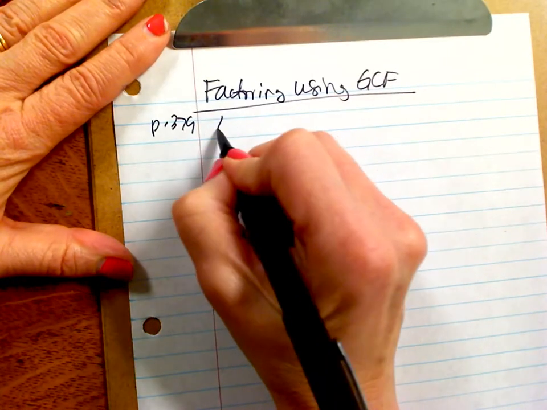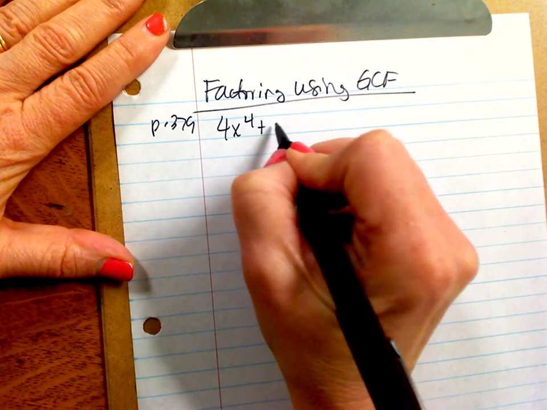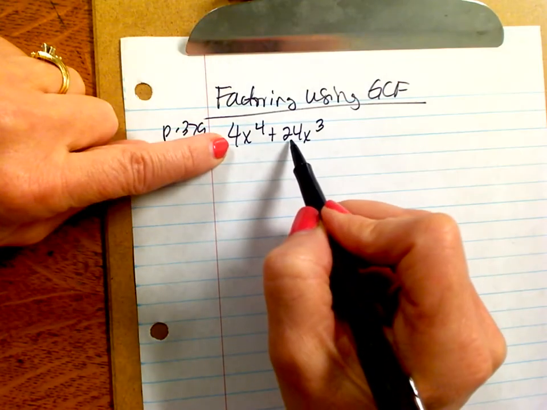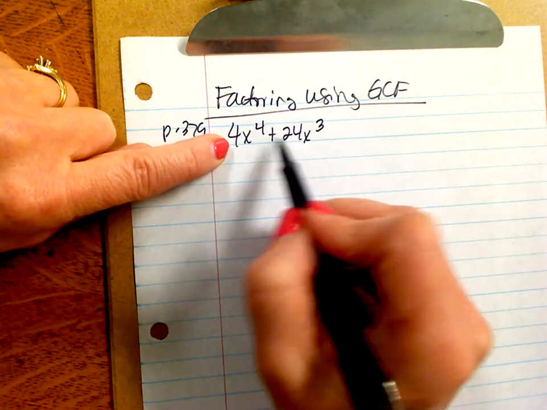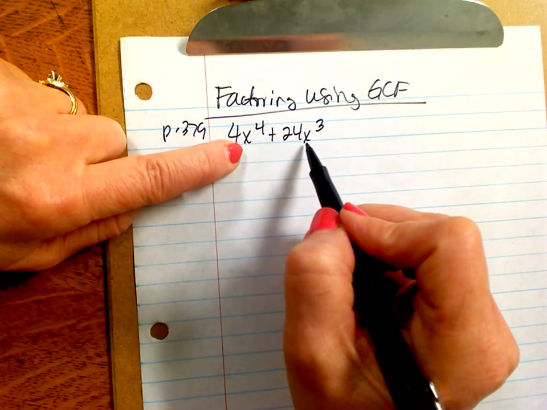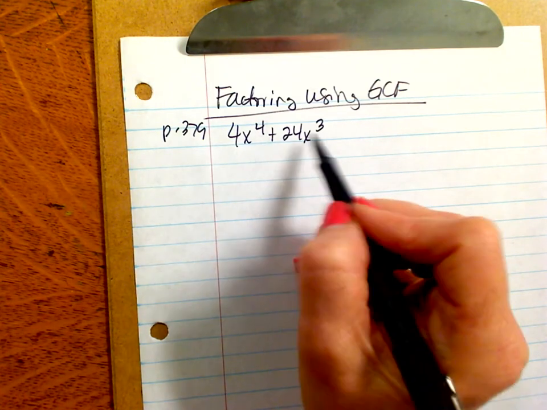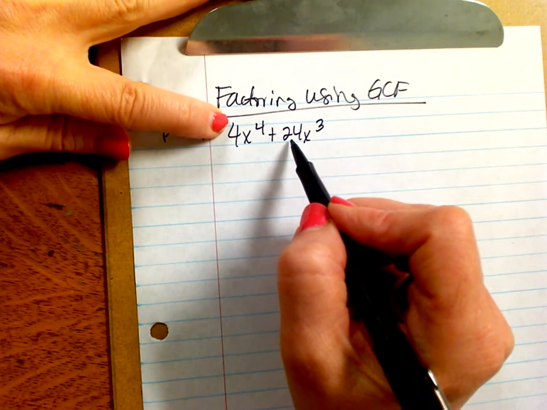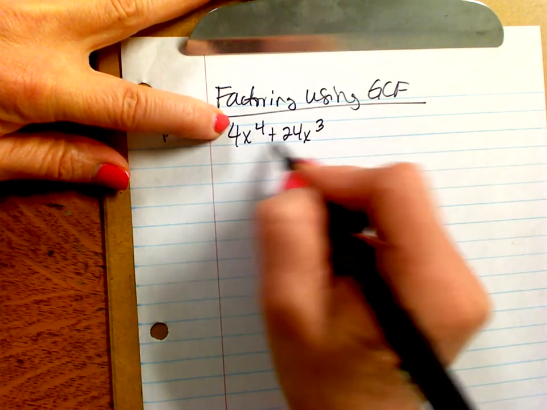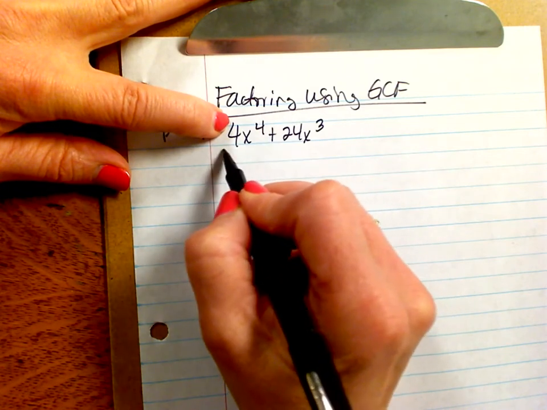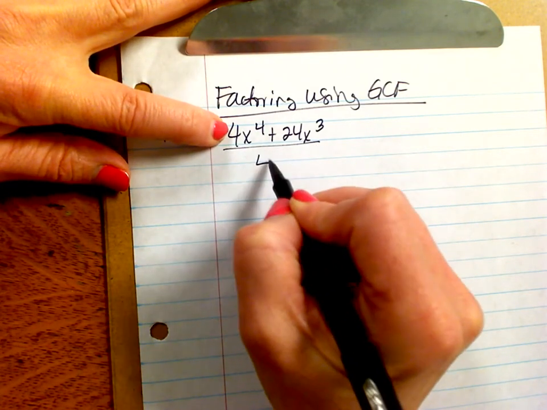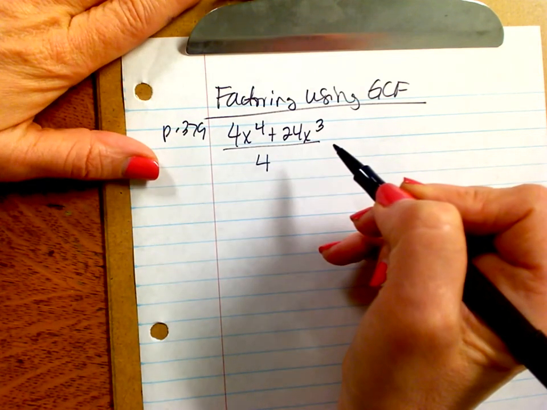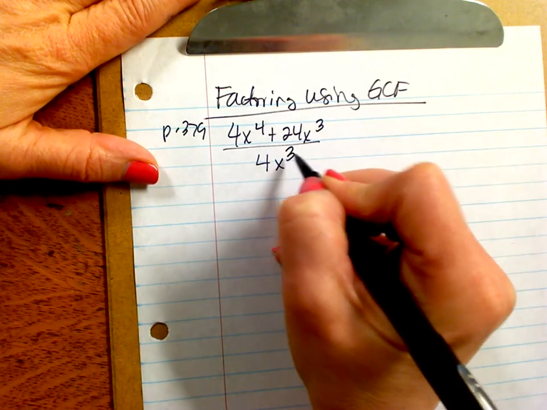So the greatest common factor, if we have 4x to the 4th plus 24x cubed, what you're trying to do is pull out the greatest common factor of 4 and 24, and the most amount of x's that you can that are in both. So 4 and 24, the largest number that goes into both of these is 4. So it's like you're really dividing. So 4 can go into both, and x cubed and x to the 4th. How many of these do they have in common? So they have x to the 3rd.